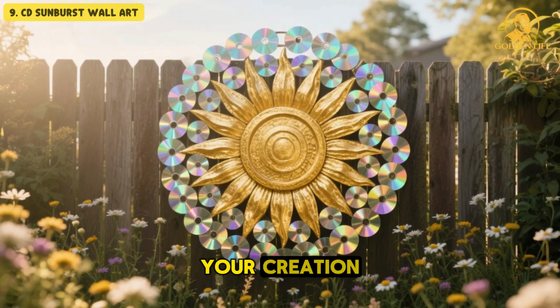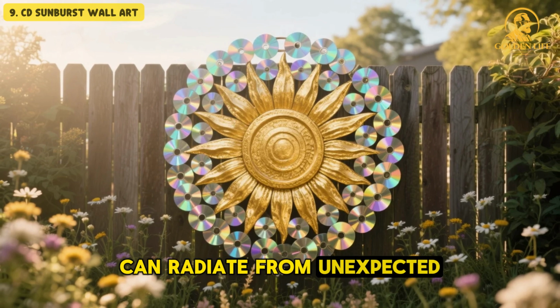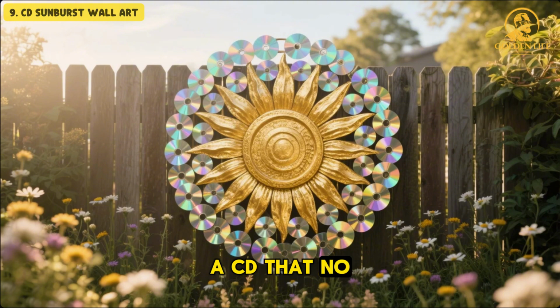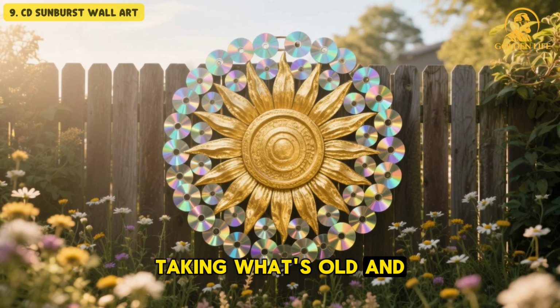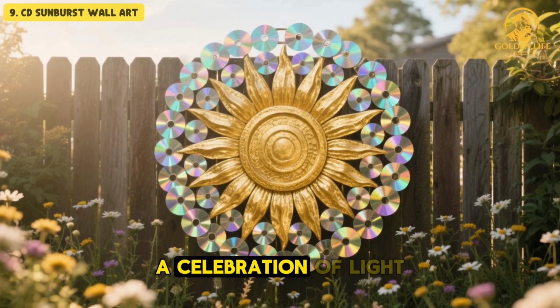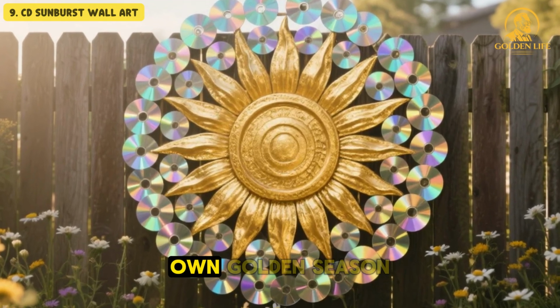Every time you see your creation, it becomes a little reminder that warmth and beauty can radiate from unexpected places. Something once thought obsolete, a CD that no longer plays, is now a star on your wall, offering quiet brilliance to your space. It's a small but powerful act, taking what's old and giving it purpose again. A gesture of hope, a celebration of light, and perhaps a reflection of you shining gently in your own golden season.